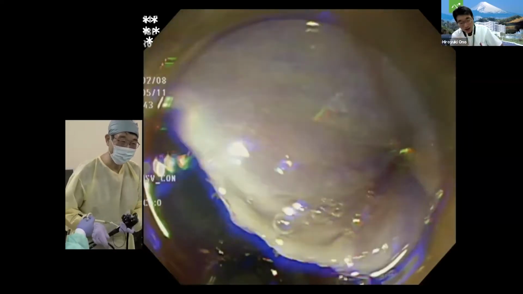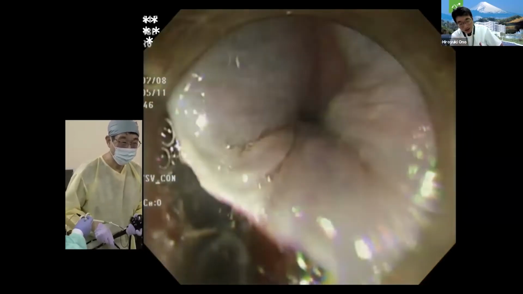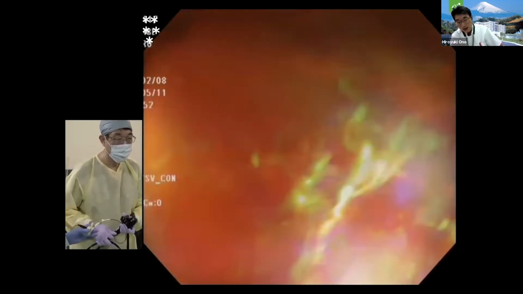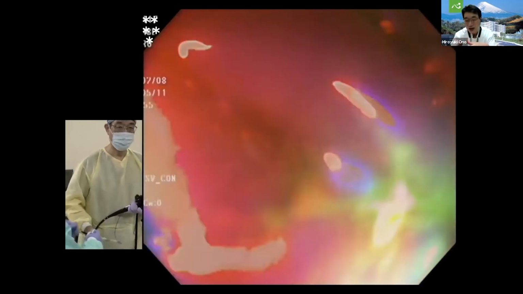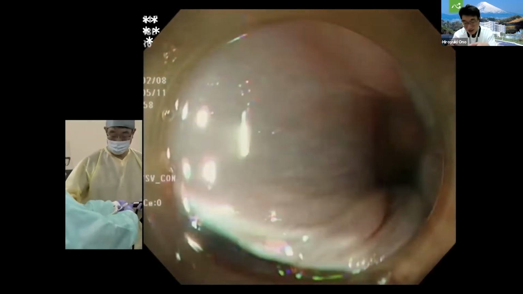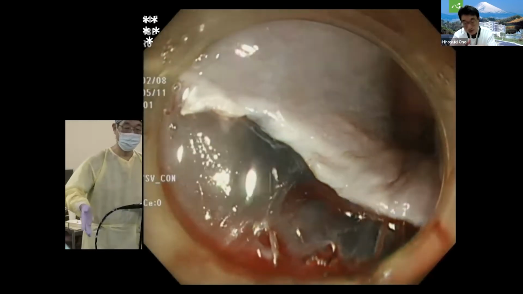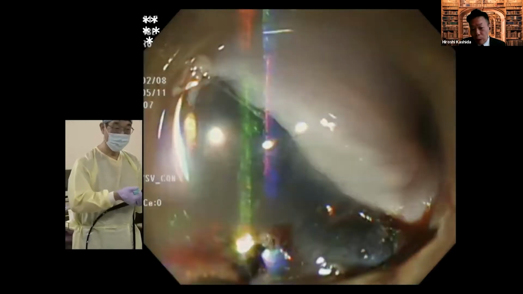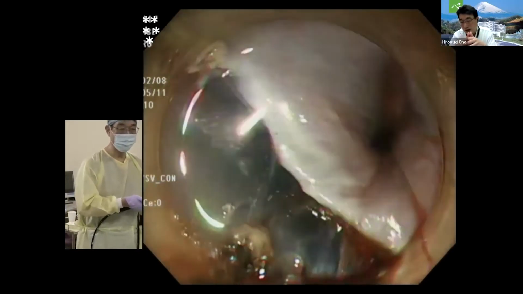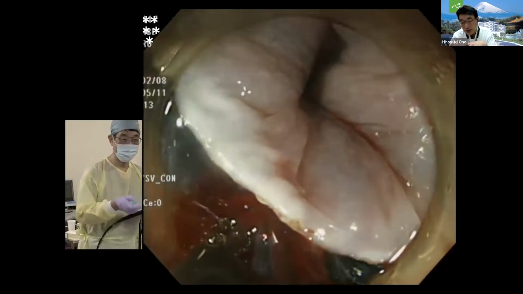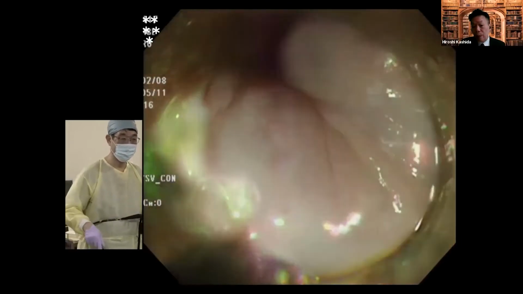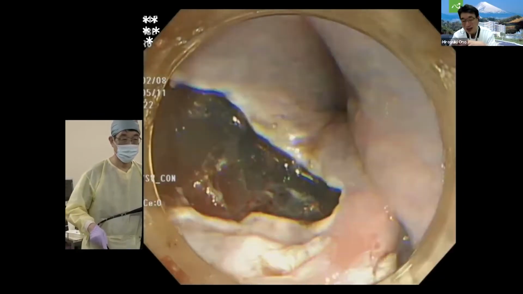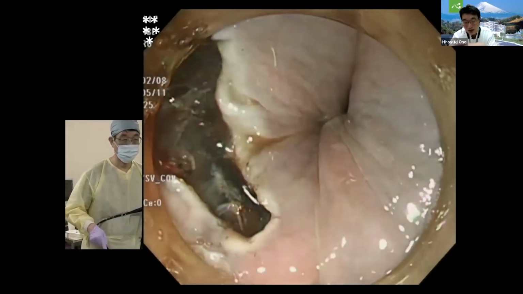As I continue the incision, maybe the IT knife is a good device to stop bleeding. And were you using coagulation mode? This is a cutting mode, Swift coagulation. Swift coagulation. Okay. So cutting and coagulation. Swift mode can cut and coagulate.